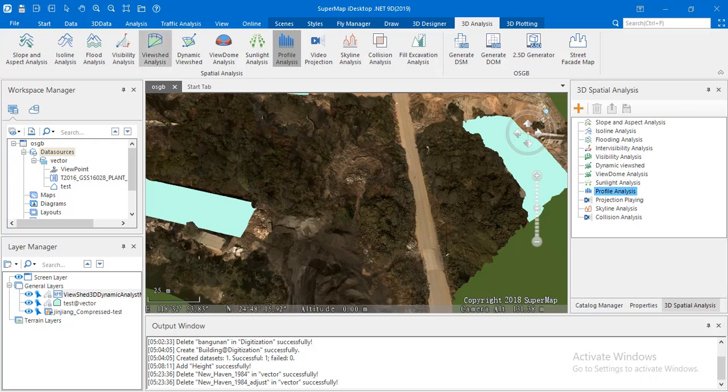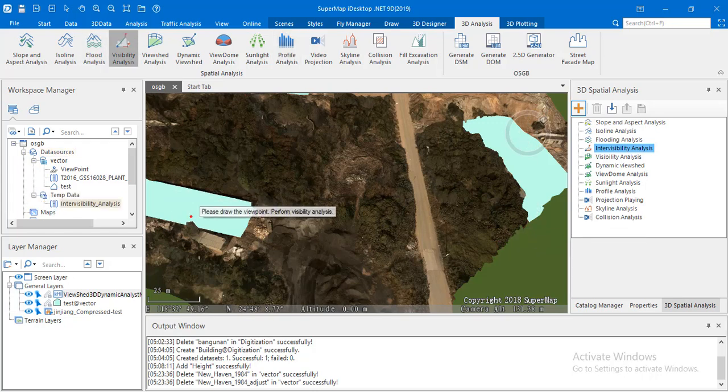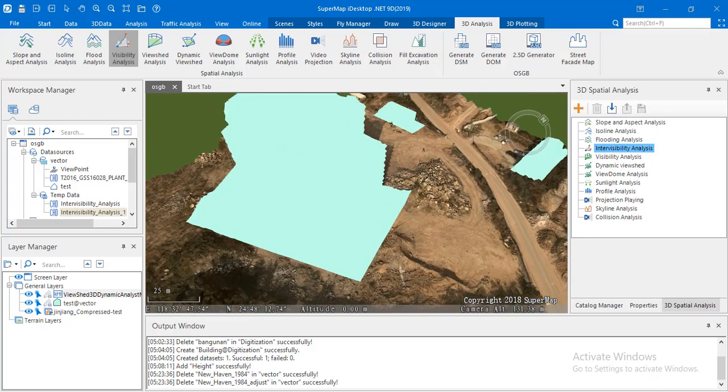And we also have the feasibility analysis here. Feasibility analysis is often used in 3D analysis, and the function is used to determine whether certain locations in a 3D scene are feasible to the observer location. In feasibility analysis, there are observer points and points to be observed, and there can be more than one point to be observed. The result of the analysis is lines of feasibility, and the feasible part is green and the infeasible part is red.